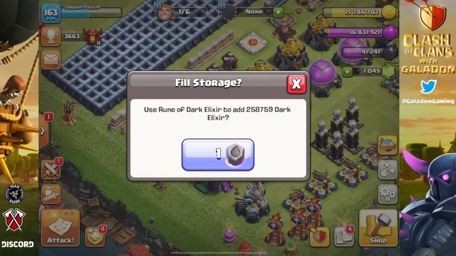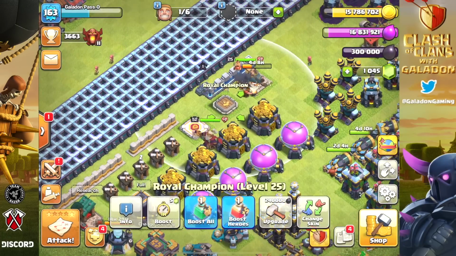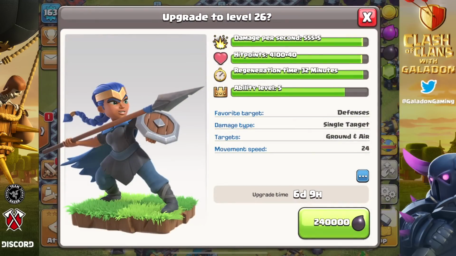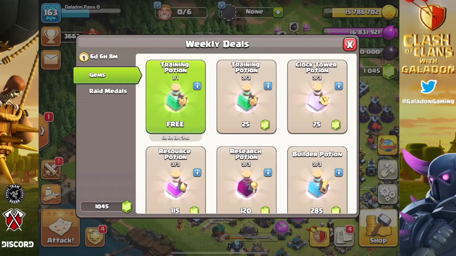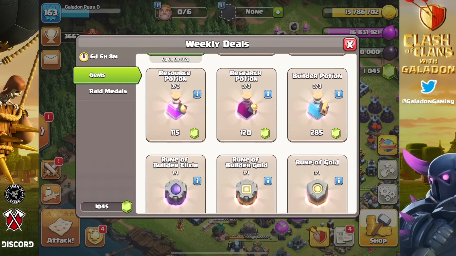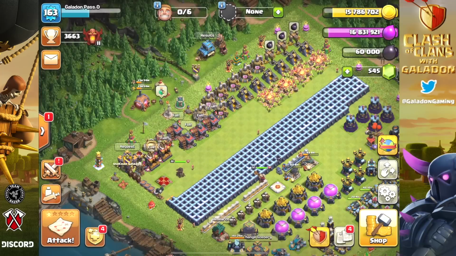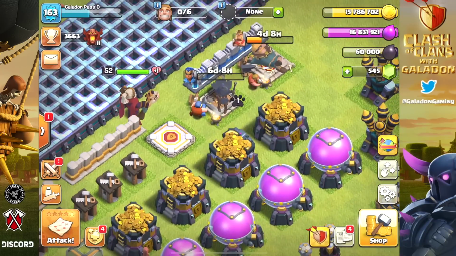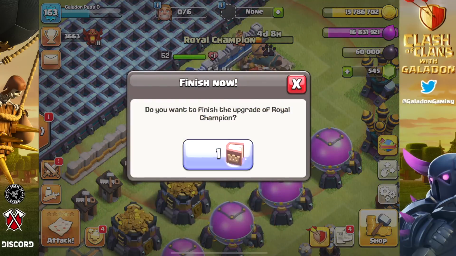It is not the Dark Elixir storage. But we are going to go ahead and use a Rune of Dark because, again, we're running into this end of the month problem with the Gold Pass, finishing the Gold Pass, by the way, which we almost didn't do for the very first time, but also got to spend these runes. And in order to make sure we have the builder power, we had to spend another 500 gems on a Book of Heroes in order to free up a builder.